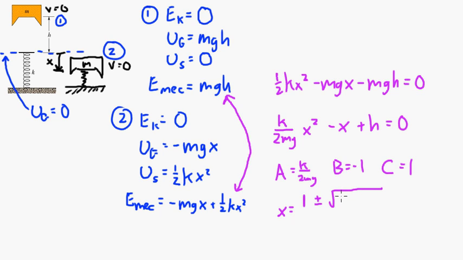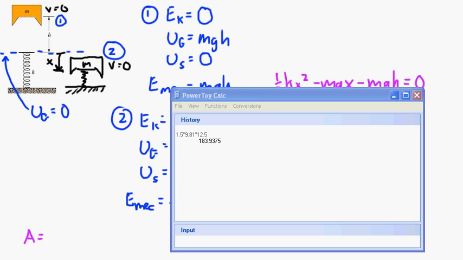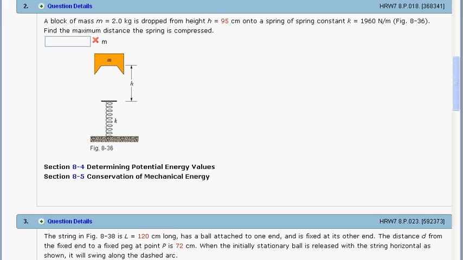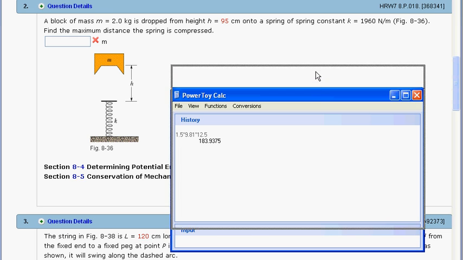of b squared, which is 1, minus 4ac. I'm gonna keep capital A in there, and then C. Okay, all over 2A. I'm gonna leave the 2A in there. And so what I'm gonna do is I'm simply gonna use my calculator to calculate what A is, and then that'll be a little easier to solve. So coming over here, A is this k over 2mg. Okay, now this is where it gets tricky.